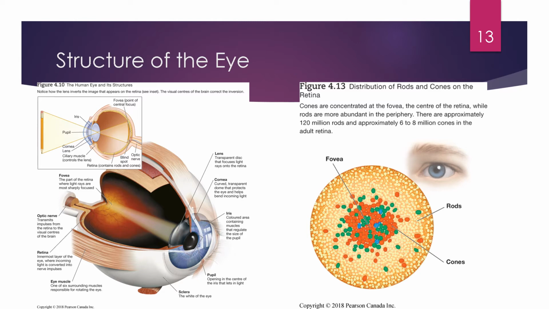And then there's another diagram here from the textbook that again just shows you those main components of the eye that we just talked about a little bit. So you should know what the lens does, what the cornea does, what the iris does, what the pupil does, and then the retina and the different types of cones that it contains. And I guess the fovea is that sharpest point in the middle of the retina.